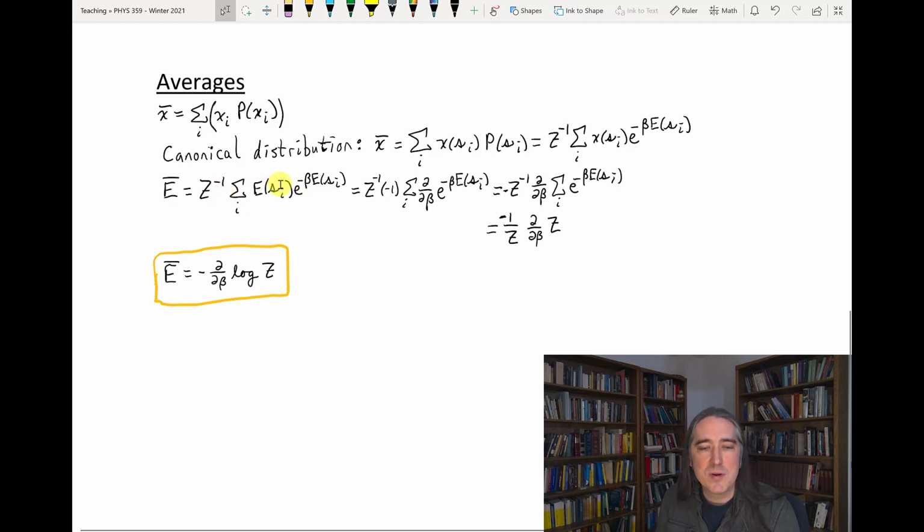And now we notice something that makes the partition function extremely valuable. There's an e to the minus beta E_i here, and there's an e to the minus beta E_i up here. And for an exponential, the derivative of the exponential function is still the exponential function. So we can write this thing as the derivative with respect to beta of e to the minus beta times the energy. Right? Check that for yourself if it's not obvious. The E is going to pop out, and then you'll still have the exponential.